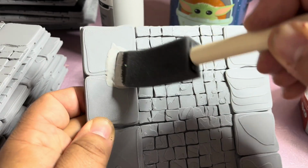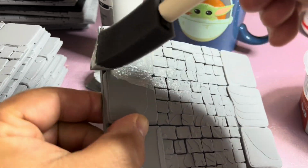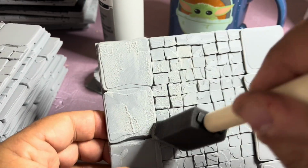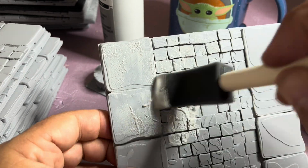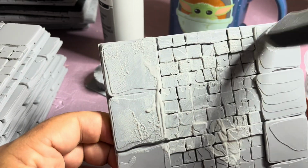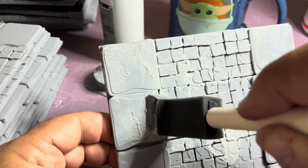And we'll see the difference it's going to make at the end, whether you printed those tiles flat or at 45 degrees or 90 degrees. I think overall it may be fine even if you did it flat, because there's going to be so much variance in the painting process and the finishing process that it will be distracting enough for you not to have those obvious differences jumping in your face.